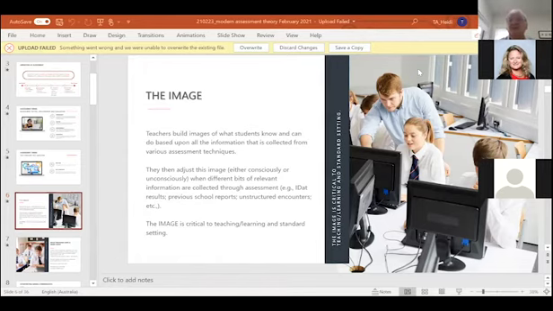This is what assessment is. It's teaching and learning, really. It's hard to distinguish between them. It's part of our consciousness all the time. So the image is critical to the whole notion of modern assessment theory. And I didn't make this up. I just worked this out from talking to teachers about how they do it. So it's not a new idea.